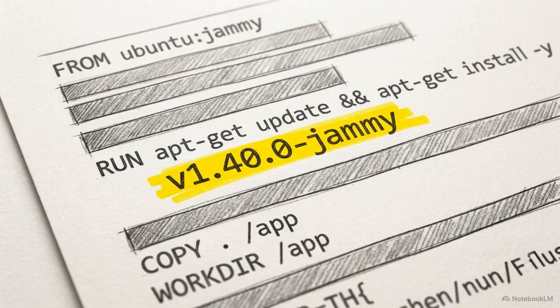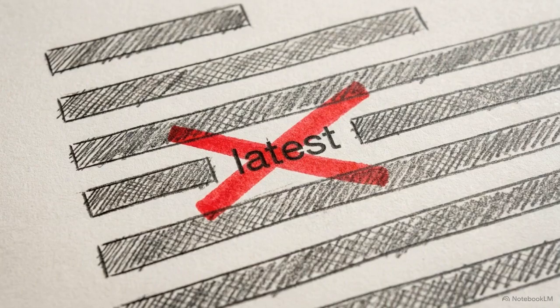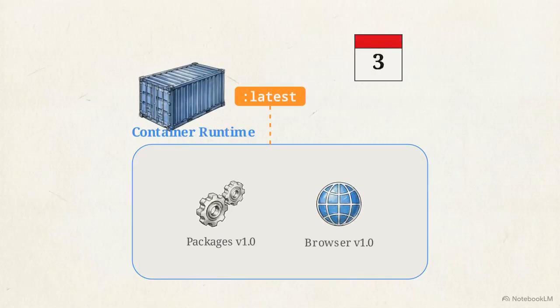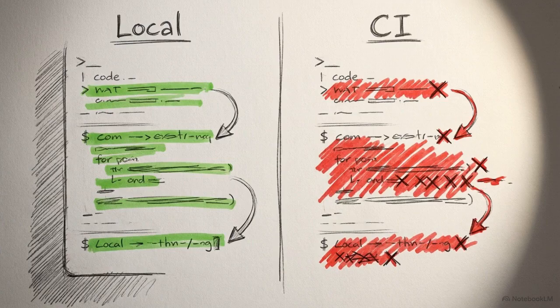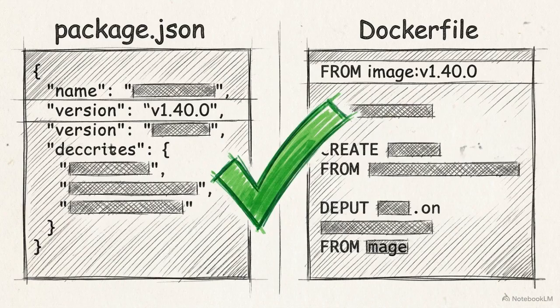When you pull this image, look closely at the version string. You must explicitly pin the image tag to match your Playwright framework version. Using a floating tag like latest sabotages the setup. A floating tag automatically pulls newer versions over time, meaning the system packages and browser binaries change unexpectedly. That reintroduces the exact environment drift the container was built to stop. To maintain stability, update the Docker image tag and the Playwright framework version together in the exact same pull request.